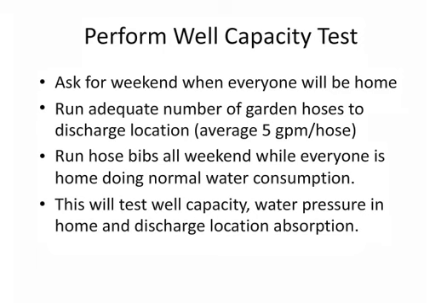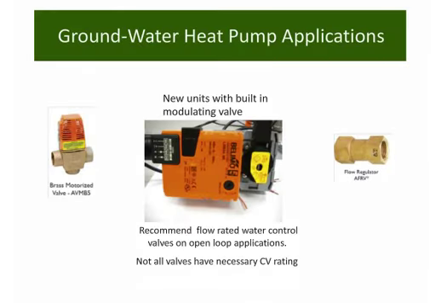And I'm going to terminate those garden hoses into the vicinity where we're talking about rejecting that water too. I'm going to ask them, when they get home Friday night, to run all these outside faucets 24/7 until Sunday night. And I want everybody home. I want them doing laundry, washing dishes, showering, washing the car, doing the things they normally do. I'm doing several things if you think about it. I'm testing that well capacity. I'm testing whether they will have sufficient water pressure in the home, or whether we need to address it. And then, will that discharge area have the absorption capability, assuming we're discharging in the ground? And what I oftentimes did was a very little perforated pipe in the earth.